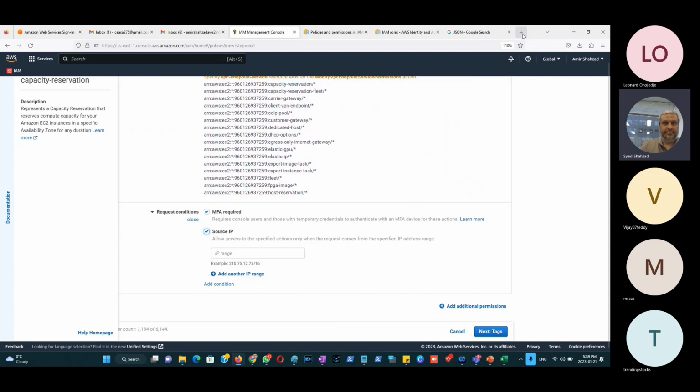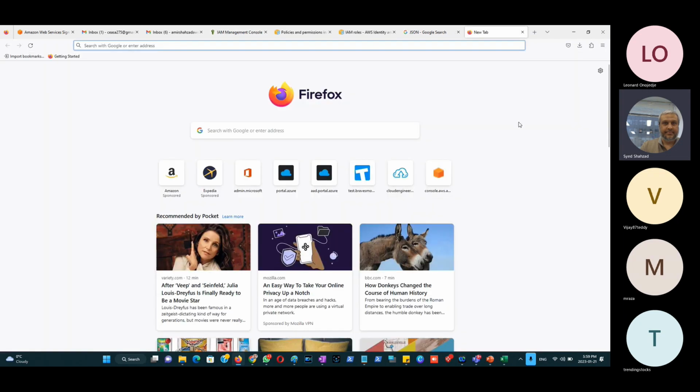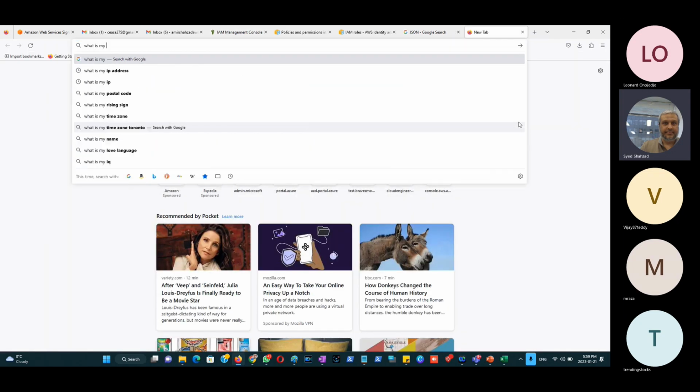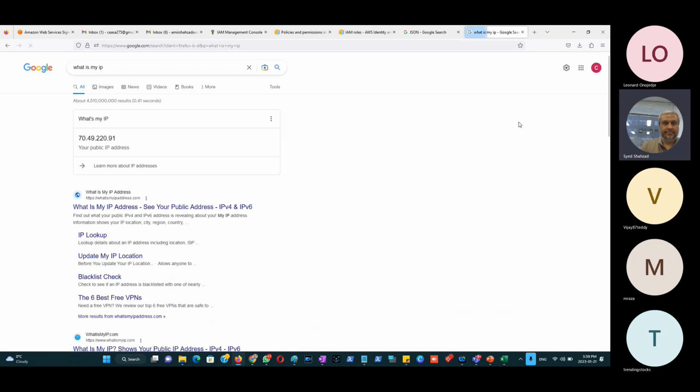Suppose your branch is in Toronto and the Toronto branch has an IP. I'm just going to give an example of what is my IP. This is the public IP assigned to you by your ISP, your internet provider, right? That public IP is assigned to your branch. Our residential IPs, this is my public IP for my DSL router, but it will change very soon.